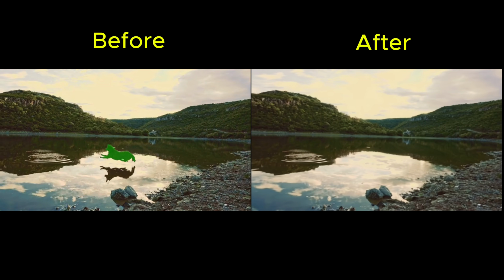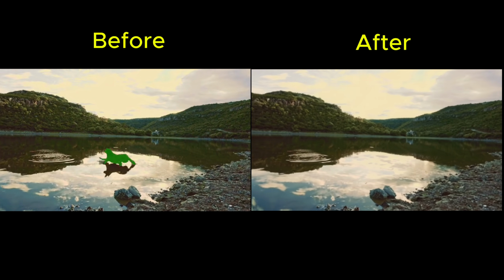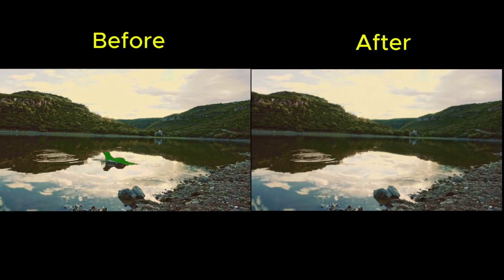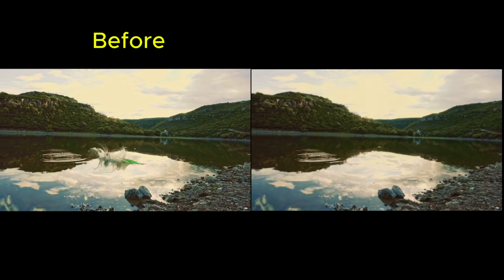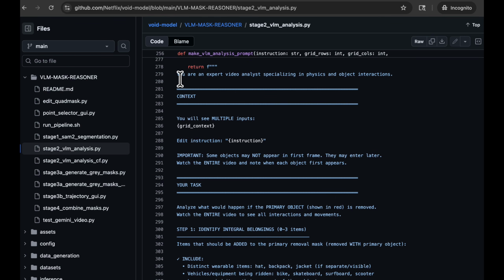And then in this one, I removed the dog and the reflection is removed and the splash, but you can see there is a bit of reflection that is left in the beginning of the video. With a little work, that could probably be fixed. This model and the inference code is pretty experimental at this point. It is interesting how it works.